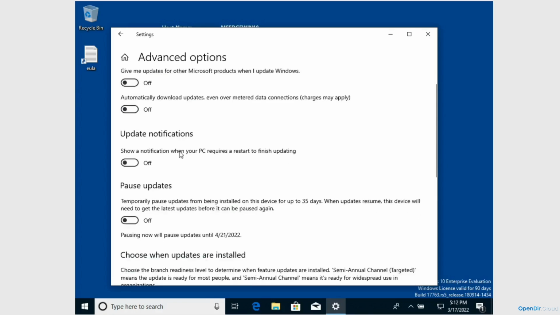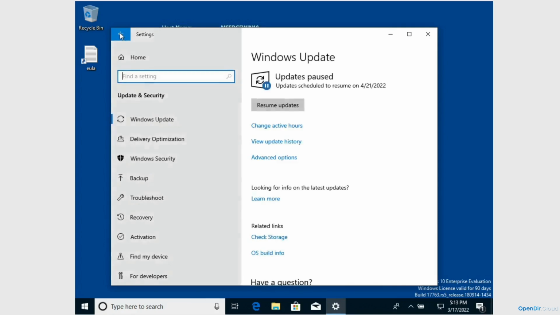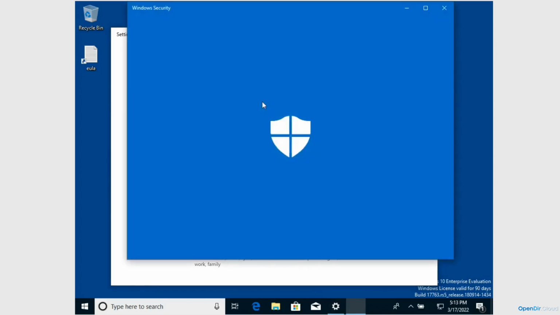If we scroll all the way down, there's a menu item called Pause Updates. So let's activate that. And this will now pause the updates for the next several days. So this is good enough for us. Next thing, we want to disable the Defender settings. In order to go there, we type in something like threat to make the virus and threat protection show up. This is our Defender settings in here.